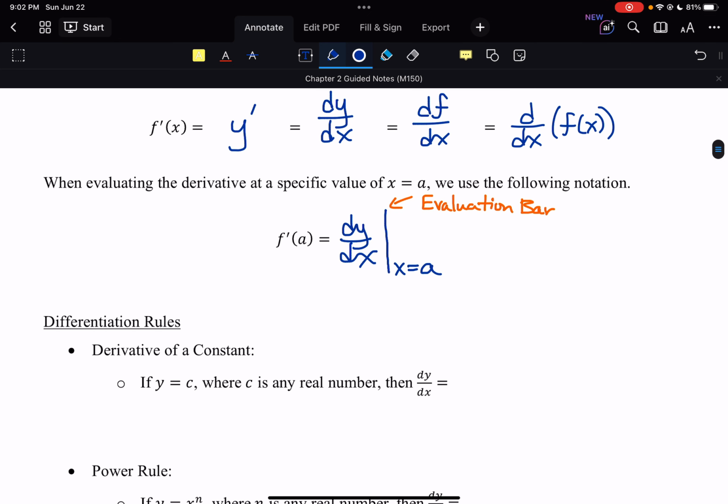If you have a constant function y equals c, where c is any real number, if you picture what that looks like, a constant function is just a horizontal line, right? Y equals 5 or y equals 7 or whatever the case may be. If you try to find the slope at any point, that's still a horizontal line, completely flat. So they're going to have a slope of 0 everywhere. So the derivative of a constant is 0. That's an important one.